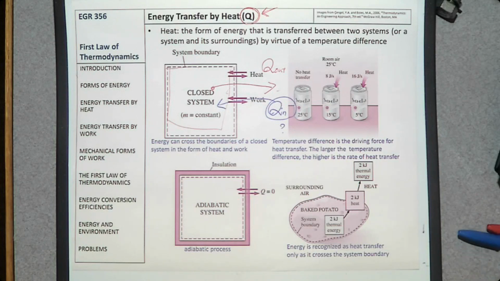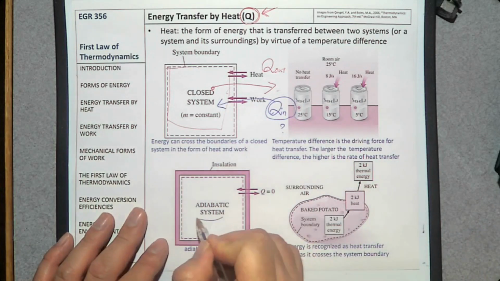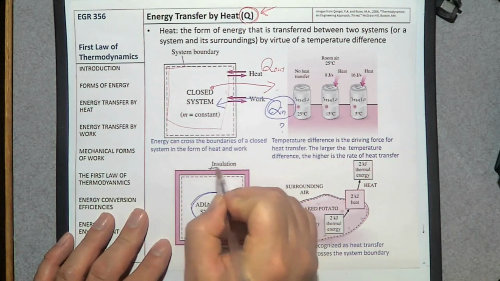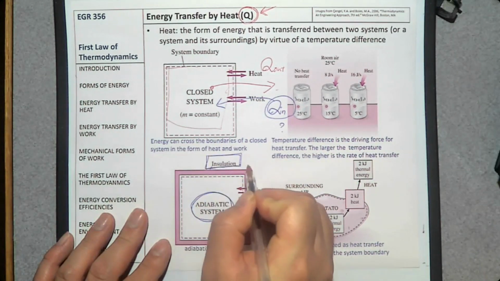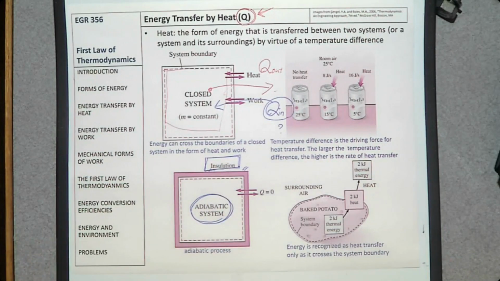Not much that I can discuss. Well, one thing is the adiabatic system. Adiabatic system means we have plenty of insulation. So if you can neglect heat transfer, then you say this is an adiabatic system. It's a theoretical system that doesn't allow any heat transfer. We use this term a lot in thermodynamics, so you may want to remember it, okay?